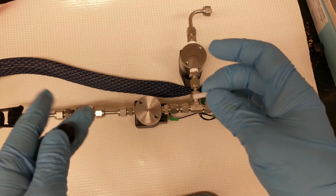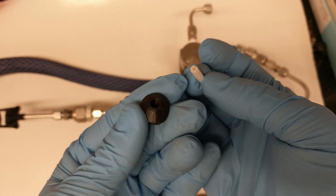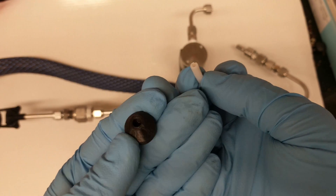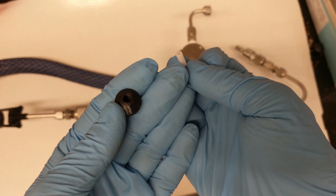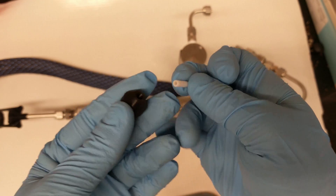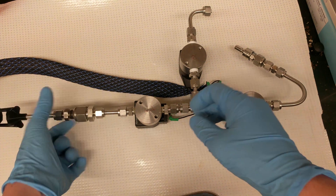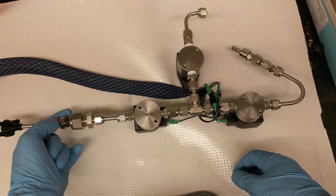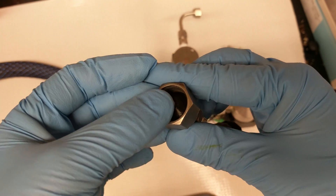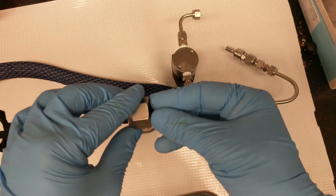I won't get into detail — this is just a sneak peek. I 3D printed this holder and it's cross compatible with the old design, so I just have a new method of preparing gold bullets that's more in line with the Helios. Another spoiler: it may or may not involve a hot dog roller. The little Teflon bullet coated with gold beads on the inside goes in here, then inside your barrel. It sits in there pretty nicely, and when you screw it in it tends to center itself, so you don't have to be too careful placing it.